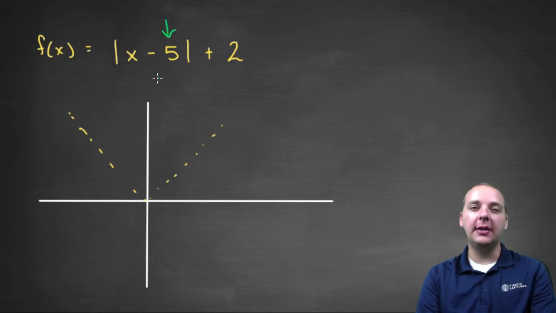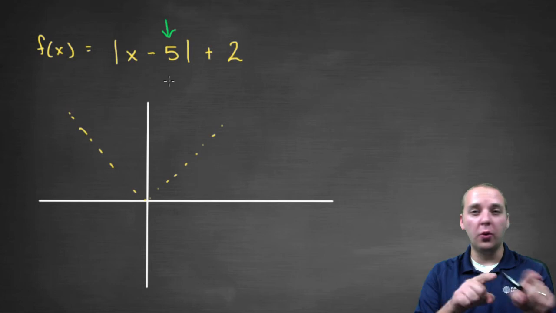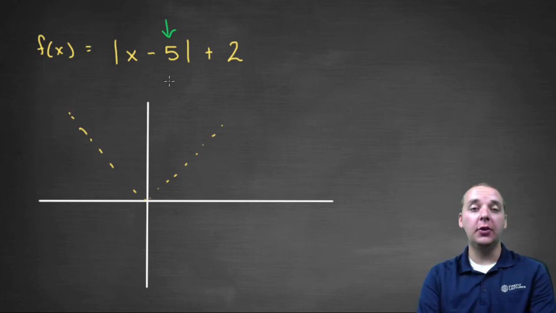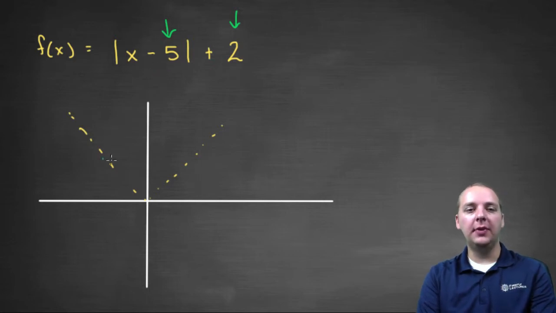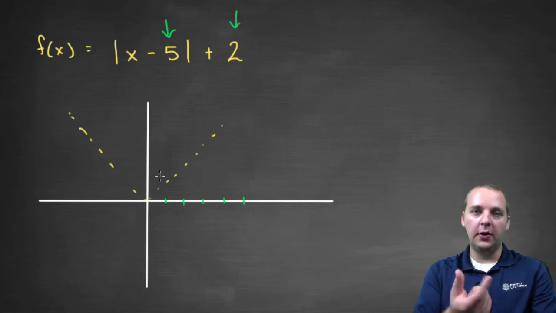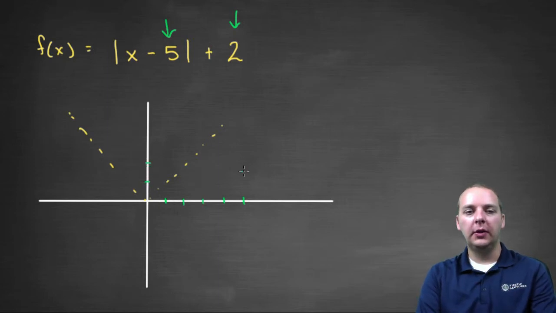Now let me think about what's going to happen based off of these numbers. That -5 is on the inside, so that's going to be a horizontal shift of 5 units to the right because it's a minus, and there will be a vertical shift of +2 because of the +2 that's on the outside of the function. So we're going to move this standard V-shaped graph right 5 units and up 2 units. We'll go right 1, 2, 3, 4, 5 units, and then up 2 units, 1, 2. So here was your old vertex, here's your new vertex, right 5, up 2. Then you graph that same V-shaped graph again, and you're done.